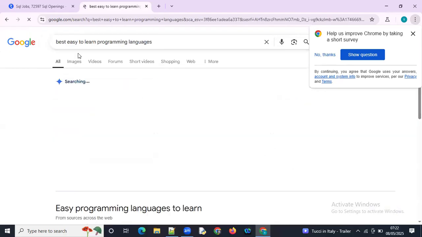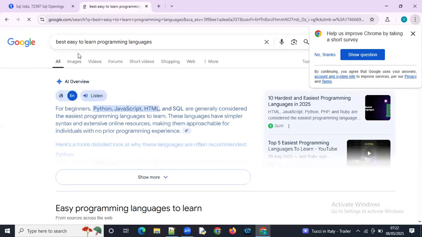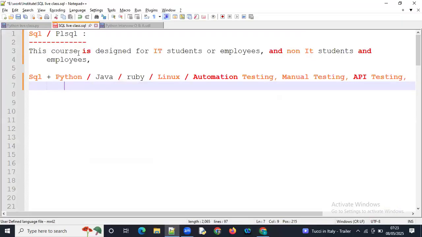So first, for beginners, Python is a very easy language. That's why I have mentioned Python. Next, Java and Ruby we are not going to cover in our institute as of now.